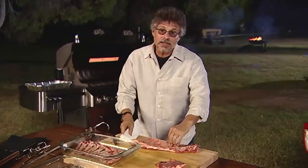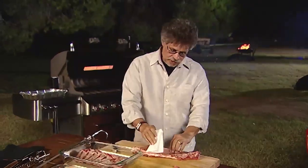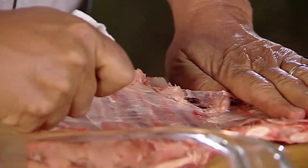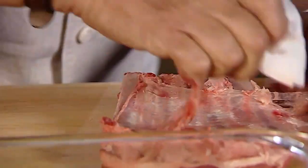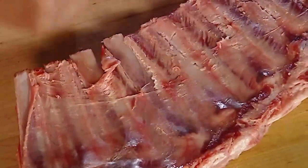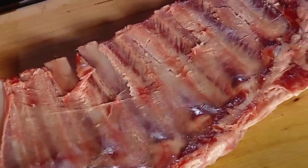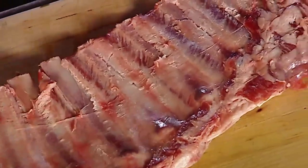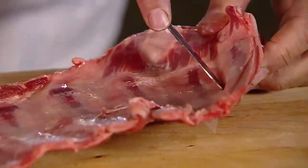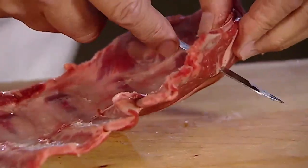Now, because this membrane's a little slippery, grab it with a paper towel and simply pull it off the back of the lamb ribs. It's not that the world will come to an end if you don't do this, but the membrane's a little tougher than the rest of the meat, and also it impedes the absorption of the spice and smoke flavors. In order to prepare the lamb for threading onto the spit, you want to make a slit with a paring knife once every 2 ribs.